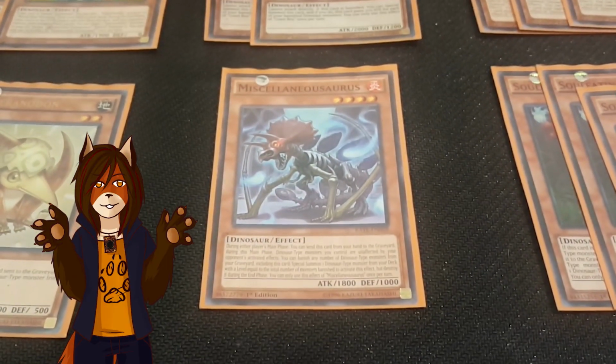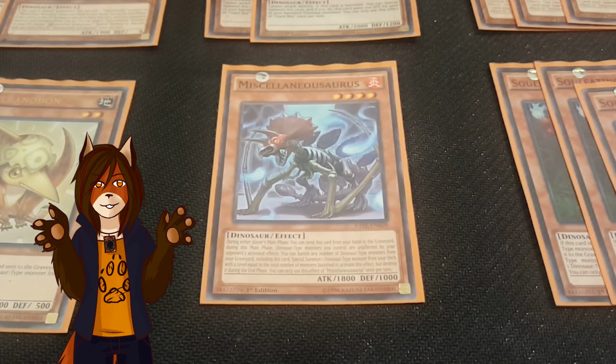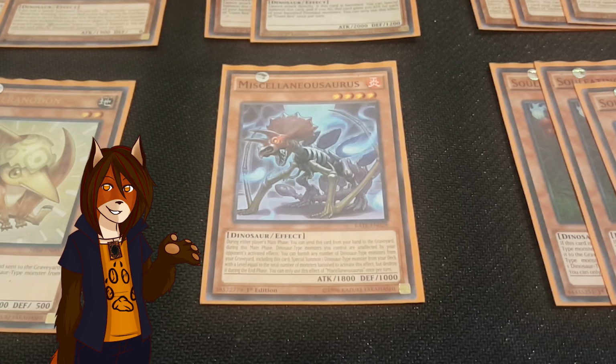Miscellaneousaurus, arguably the most powerful resource-style dinosaur monster the archetype has. During either player's main phase, you can send it from your hand to the grave, and during this main phase, the dinosaur monsters you control are unaffected by your opponent's activated card effects.